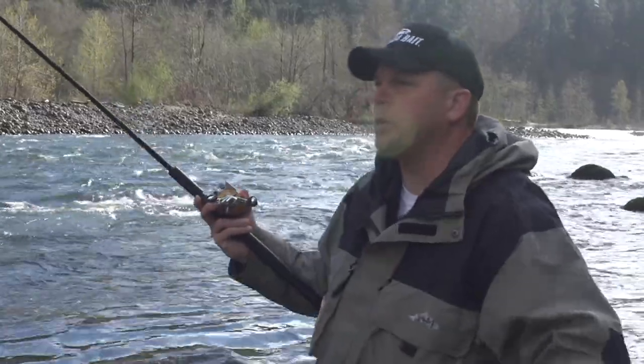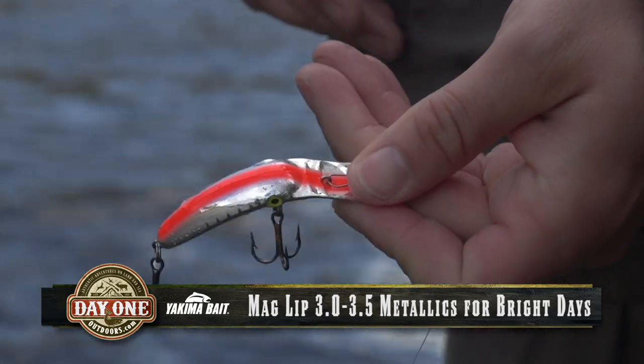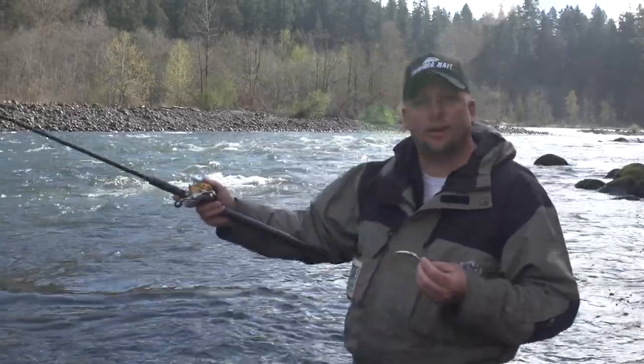So first, what we wanna do is select what plug. I've chosen the Maglip 3.0. And it's a little bit bright out, so I'm going with the silver color to really get their attention. And I've chosen this plug because it dives a bit shallower than say the 3.5s or larger plugs, because I know that this stretch here is only about 3 to 5 feet of water.